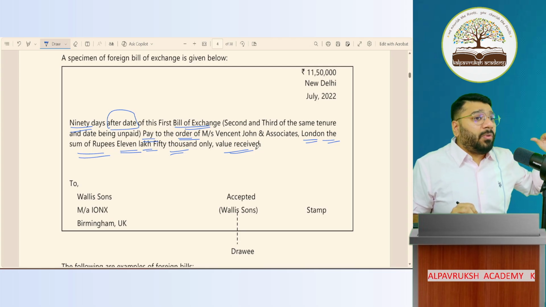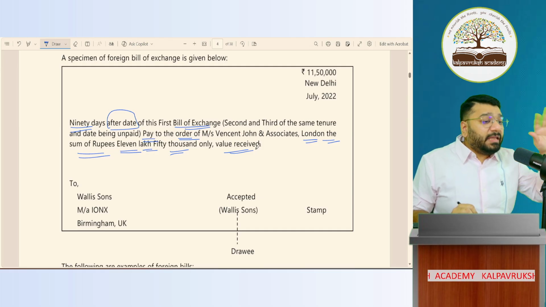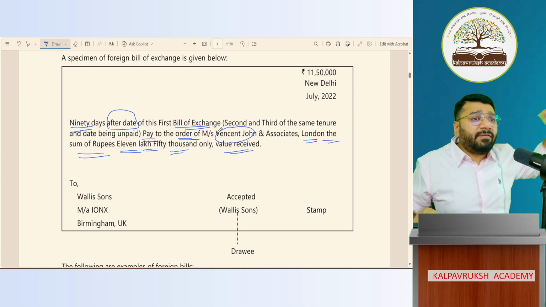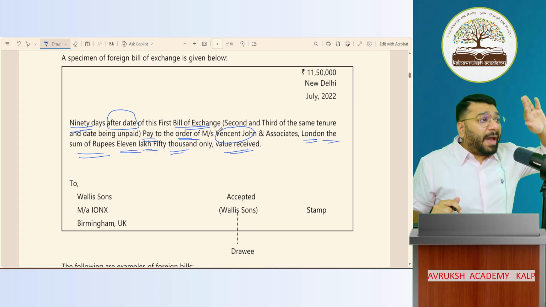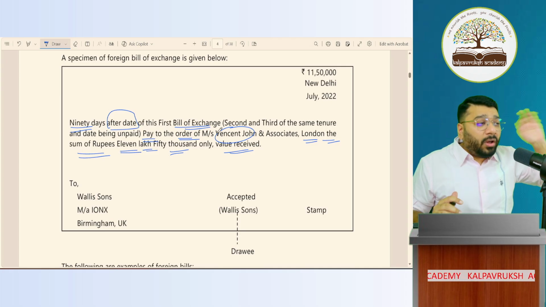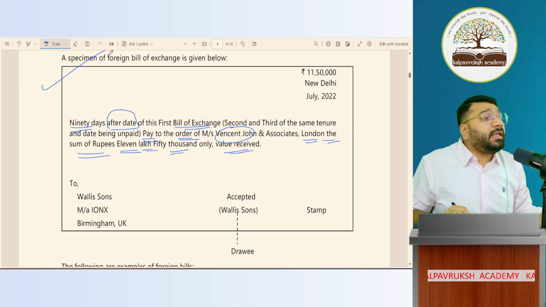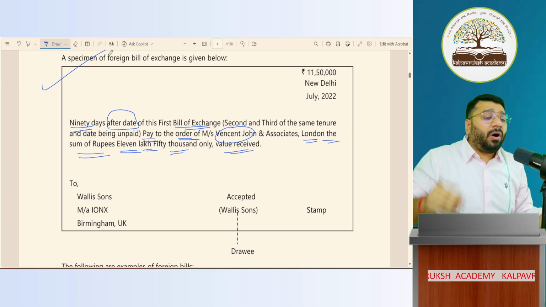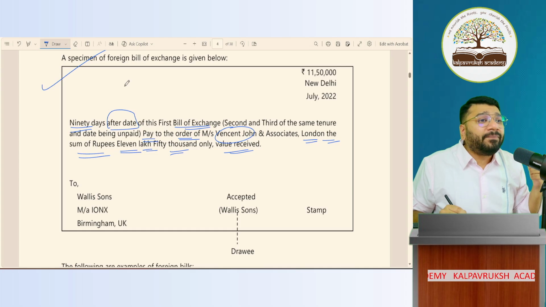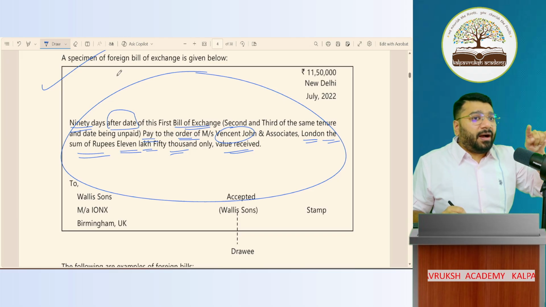So this document talks about making the payment to somebody after a specific credit period. Anywhere have they mentioned here that this person has sold goods to this person on credit? Nothing. So the banker here is not bothered about what the real transaction between the seller and the buyer is. All he wants is this document, where the banker is getting a surety for recovery. On the maturity date, if the customer is not paying the money, the banker will recover the money from the seller. So using this document, BR, he is safeguarding himself.